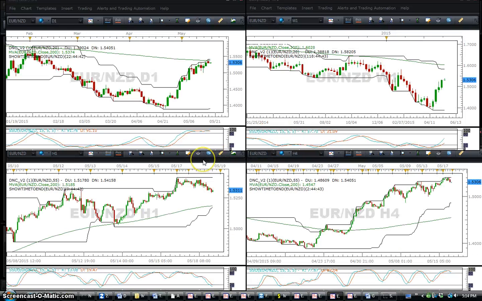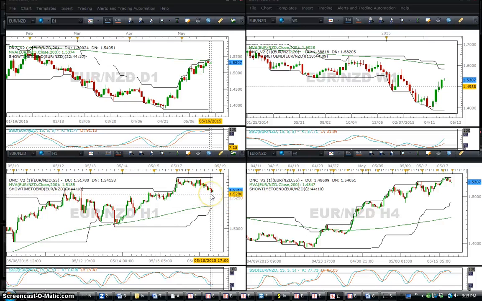Euro New Zealand. Okay, here we have a little different scenario playing out. We've got price action moving to the upside on the weekly chart. Very nice angle and increasing separation here between the K line and the D line, the fast line and the slow line in stochastics, indicating potential for more movement to the upside. On the daily chart, we see price has moved up, touched the lower channel, taken out the upper channel, and has continued to move up.